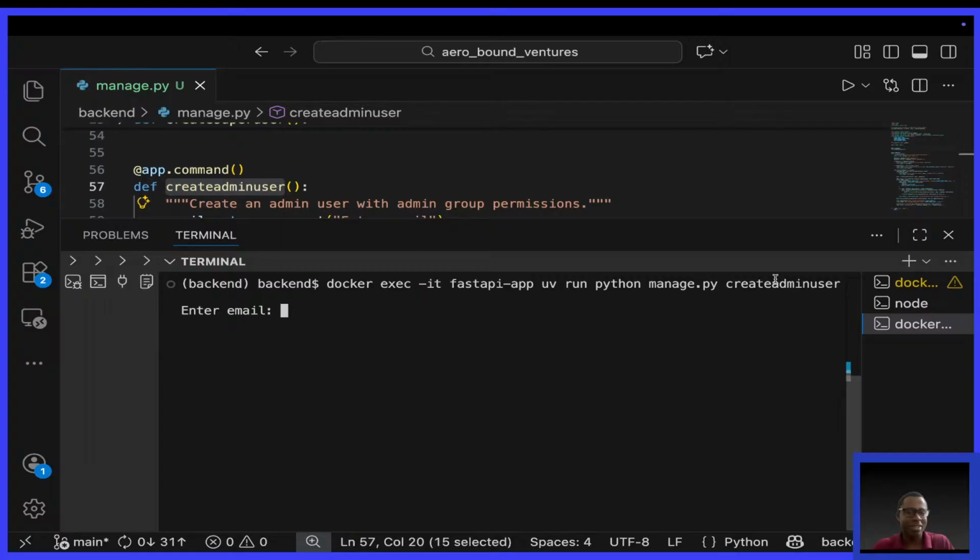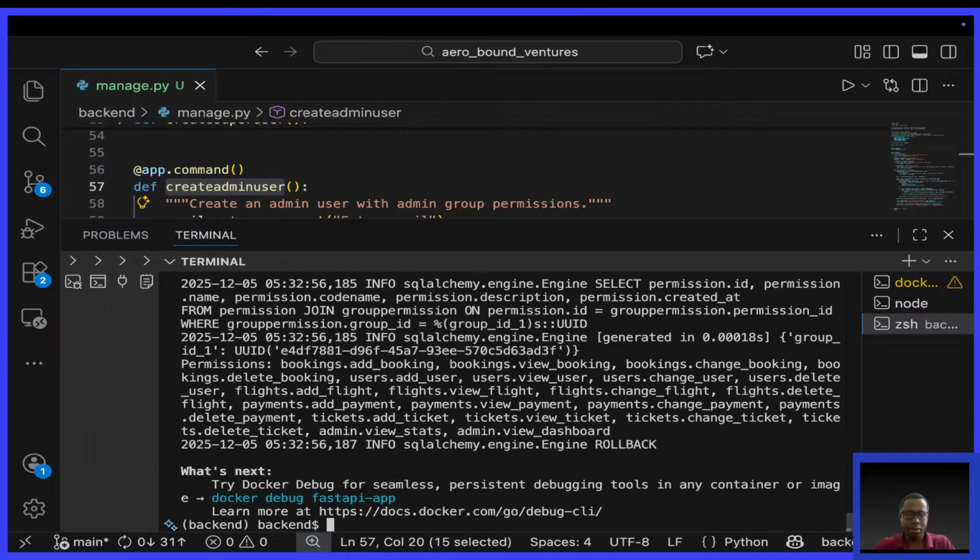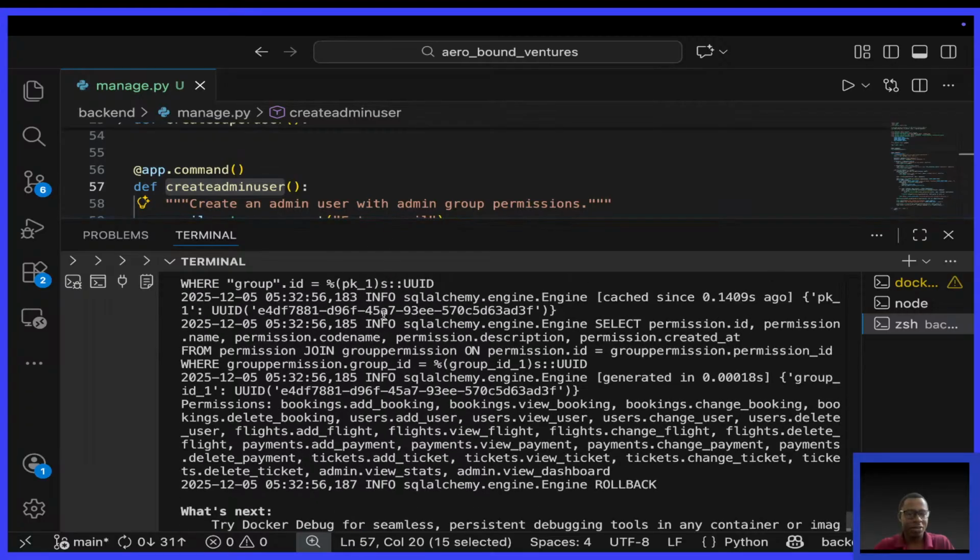I think now we can create an admin user. So I'll say admin at admin.com. Enter the password. Enter the password. Looks like everything is okay.